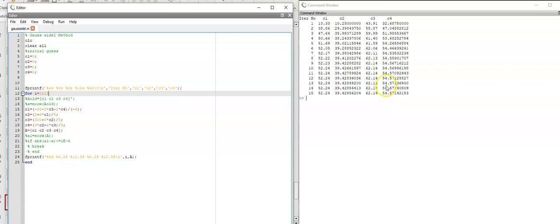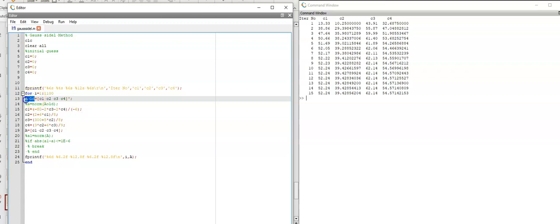Now you can see that two consecutive values are nearly the same. I am arbitrarily giving 15 here, but you can put 100, and there should be some stopping criteria. So for that I am putting 100 here. For the stopping criteria, first we have to create an A old matrix that will store the previous value, and then I calculate the norm of that matrix, that is A norm. A norm is nothing but the RMS value: whatever elements are there, take the square and then the square root.